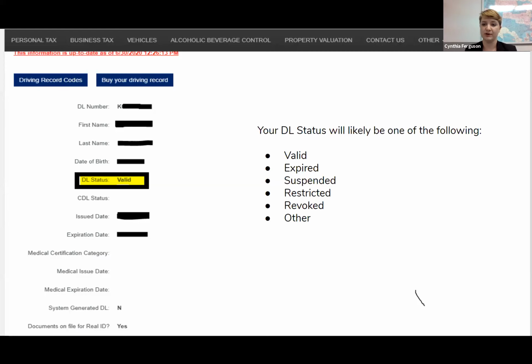If your license is revoked, you have a 3-year waiting period before you can get it to be a restricted license or reinstated. And if your status is other, you're going to need to follow up with the DMV to find out why. Other is their broad catch-all for anything that's not the rest. It could mean that you need to update your vision. If you have any issues with seeing and they've restricted you from driving at night, that could be there. If you failed the written test at one point, your status could be other. If you enrolled in driver's education, but it never went through to the DMV, that's another reason it could be on other. So definitely, if your status is that, follow up with the DMV first.